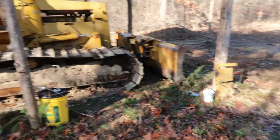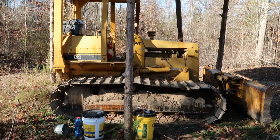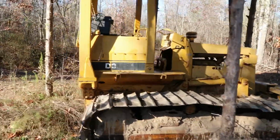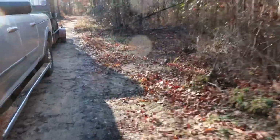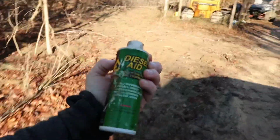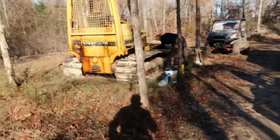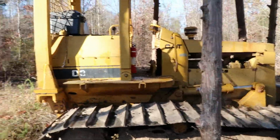Y'all put some conditioner in that fuel last year, didn't you? I need to put some. I've got some here. I'll give him a little shot of it. Put it in. Where's your fuel tank at? Take the cap off.